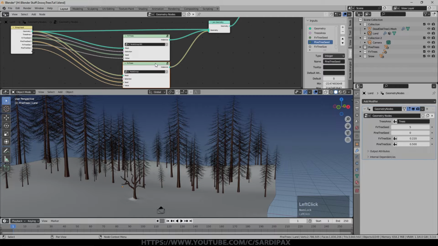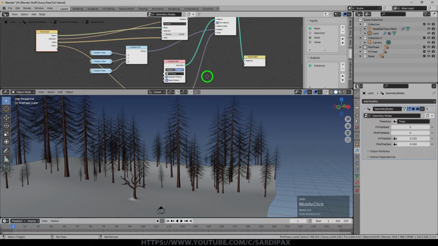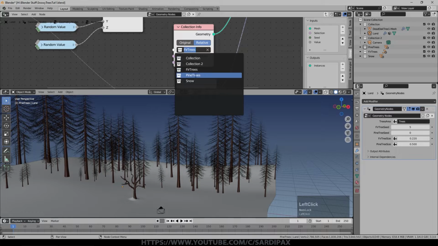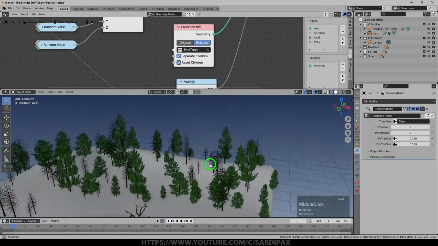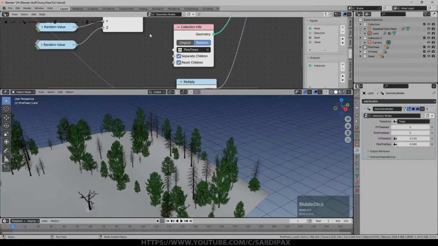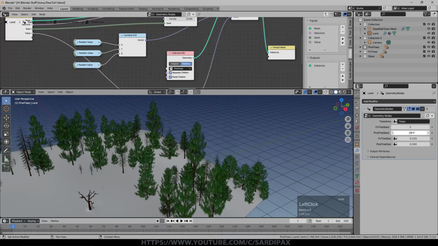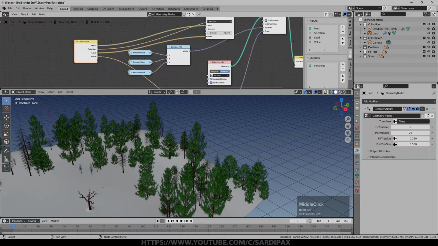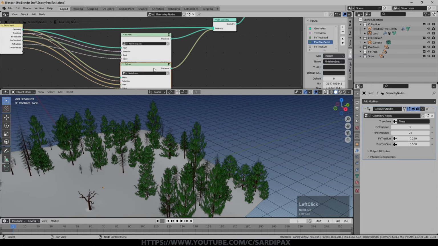So if I select this node group and go into it, currently it's still showing fir trees. I'm going to change that to pine trees there now. And you can now see we've got a selection of different ones. You can just play around with the seed to get what you want. Just press tab to come out of it. And you might also want to bring out density. So if I bring that density out there, this is fir tree density, and we can do the same for the other one.